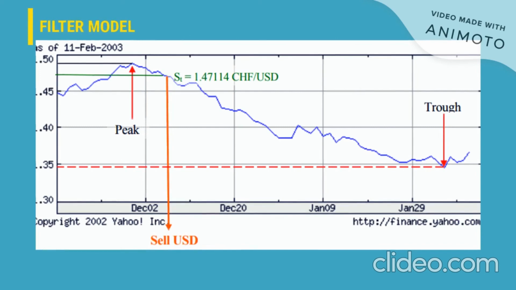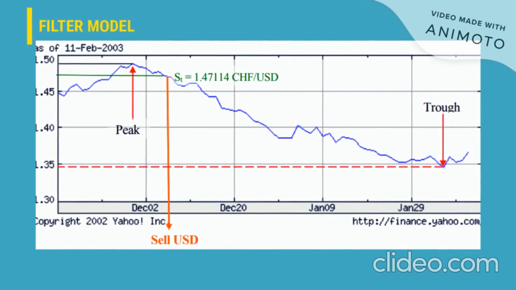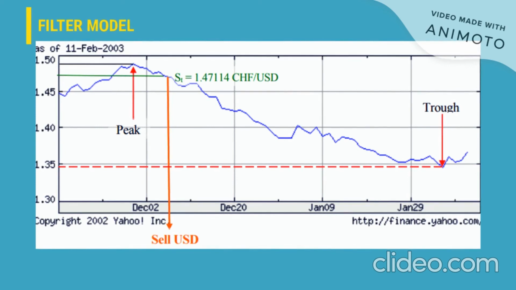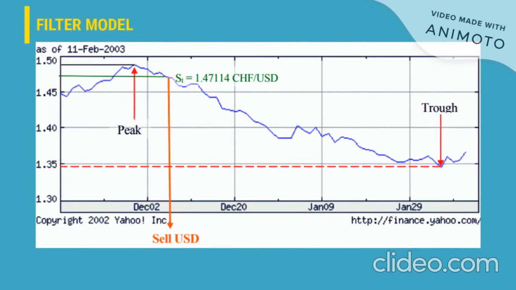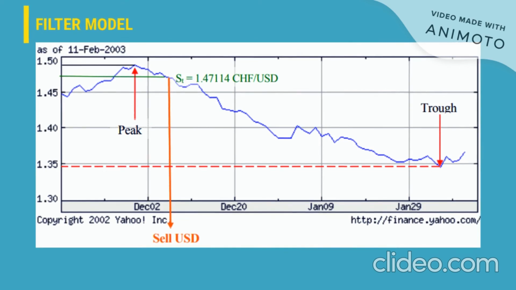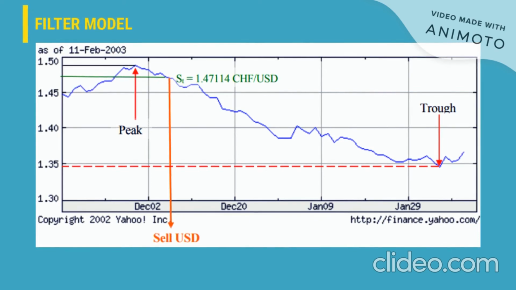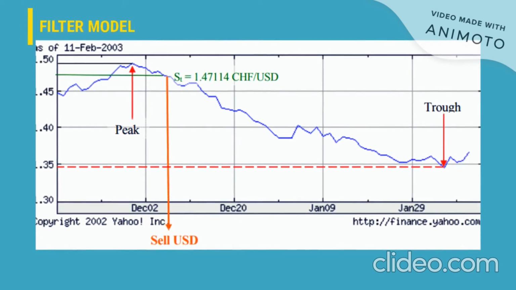Let's continue with filter models. This is probably the most popular technical analysis model. The key of the system relies on determining when exchange rates start to show significant changes as opposed to irrelevant noisy changes. Local peaks are called resistance levels, and local troughs are called support levels. A filter rule suggests that investors buy a currency when it rises more than a given percentage above its support level, and sell a currency when it falls more than a given percentage below its resistance level. The idea is to smooth daily fluctuations in order to detect lasting trends.